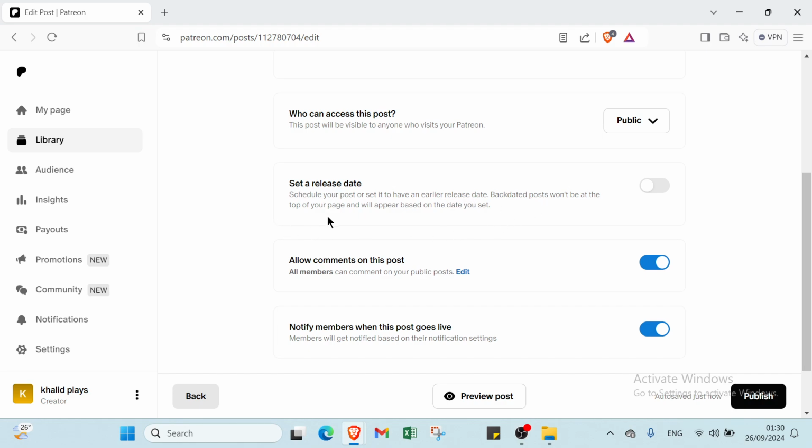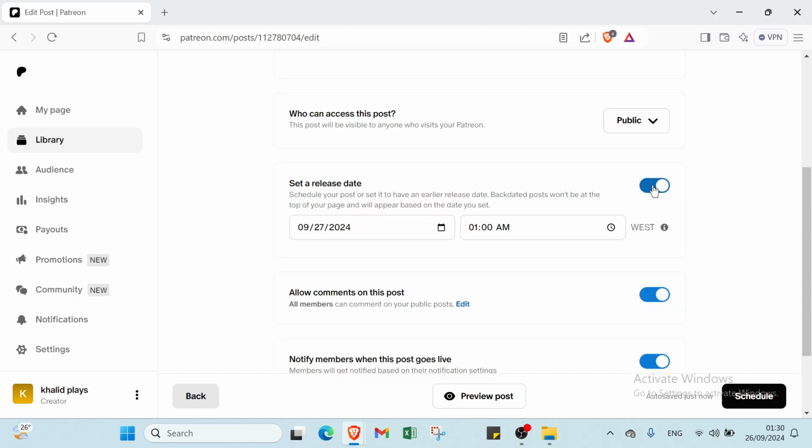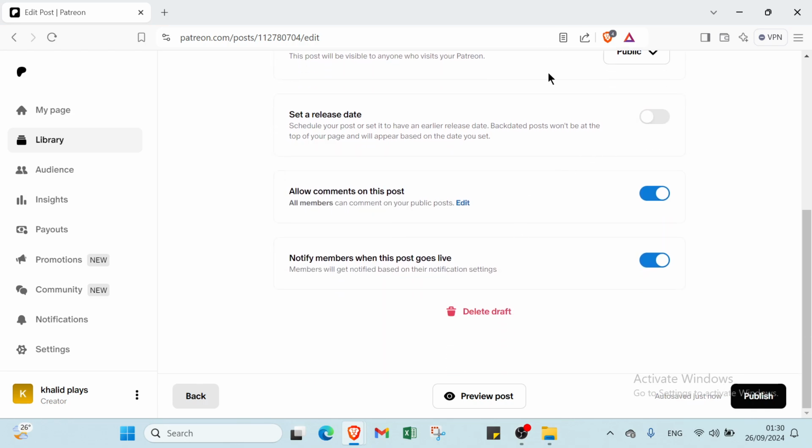Backdated posts won't be at the top of your page and will appear based on the date you set. Now just switch it on, select the day here, and also select the time. You can also turn it off if you don't want it.